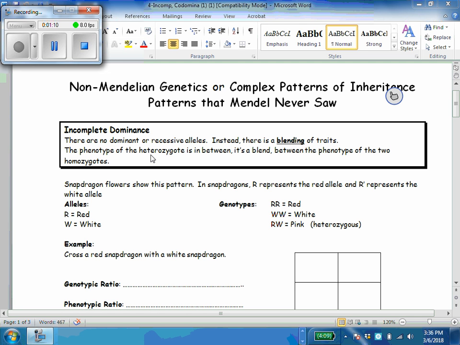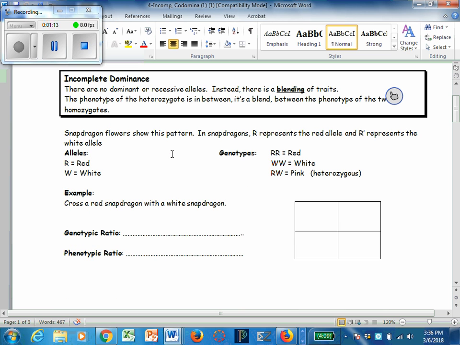Just want to scroll up just a little bit. There we go. So incomplete dominance is really about the idea that there really is no dominant allele. And so typically when you have 3 combinations, you have, let's say, the homozygous dominant, the homozygous recessive, and then a heterozygous version. Typically, we would say that this genotype and this genotype would give you the dominant trait. But that's really not what we see in all cases. So there are some exceptions.